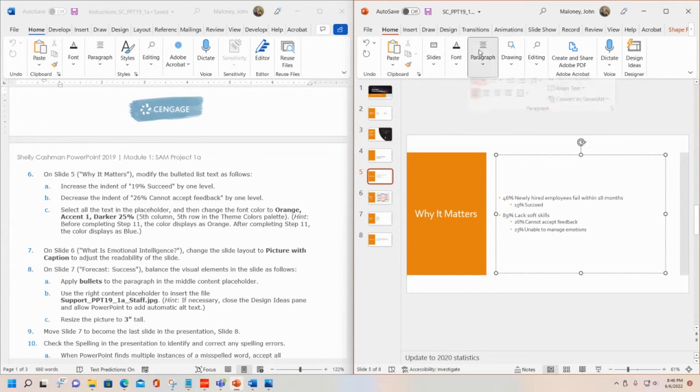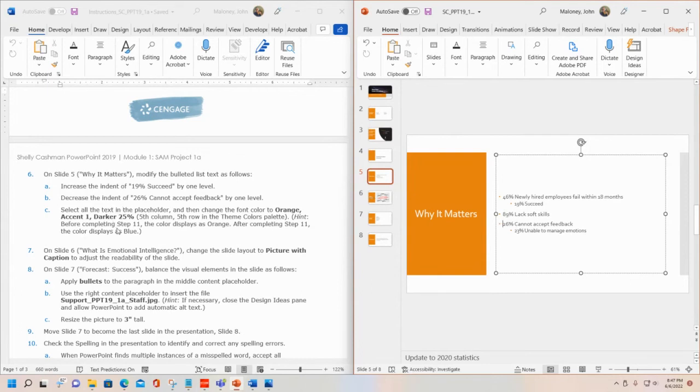So again, in the paragraph group, now we want the left arrow, decrease list level. And now you see the 26% under 89% and 46%. The 19%, which used to be under 46%, is indented. That was from the first part of step 6. And then the 26%, which used to be indented, is now not indented. That's from the second part of step 6.